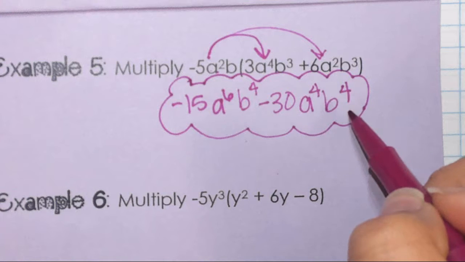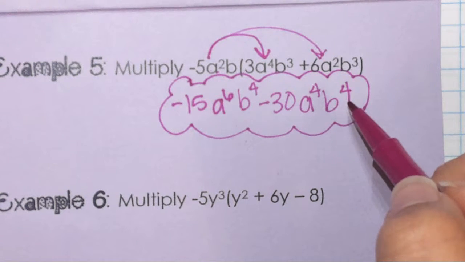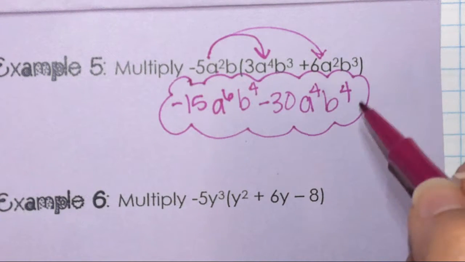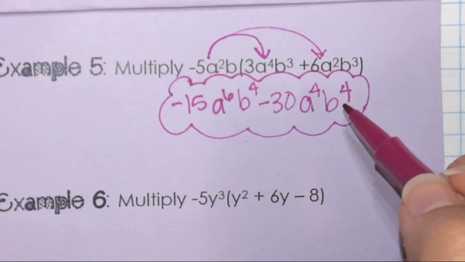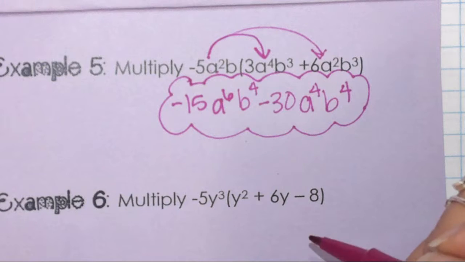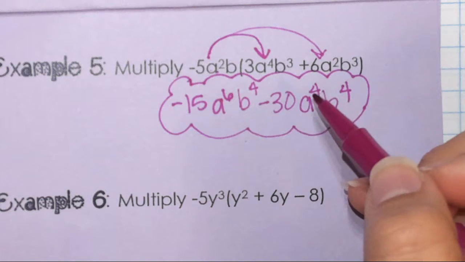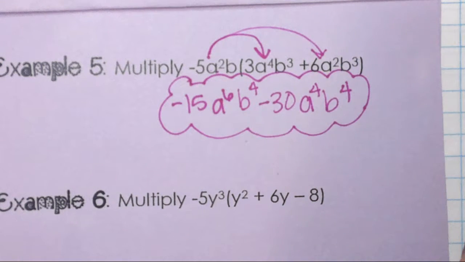Now, where did we get this 4 from? On the last term with the b, where did we get this 4 from? From that 1 on the b. Yeah. 1 right here and 3 right here, and 1 plus 3 is? Yay! Now, can we combine either of these? No, you can't. Because this is one whole term, and this would have to have a 6 in it for you to be able to combine them. Does everyone understand?